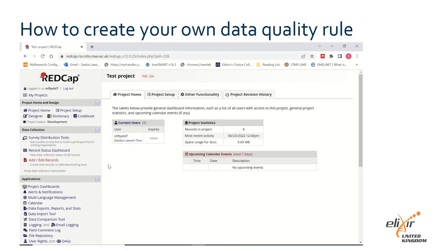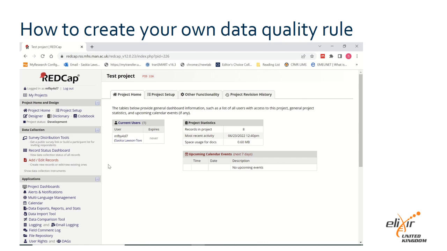Data quality is very important to research, as you want to be sure that the data you are analysing is accurate and will not give erroneous results. A data quality check allows you to check if the data entered into your REDCap project is not accurate or is missing, according to the rules you set. There are also some inbuilt rules in REDCap that you can use to check for things such as blank values, values outside of a set range, and invalid values.